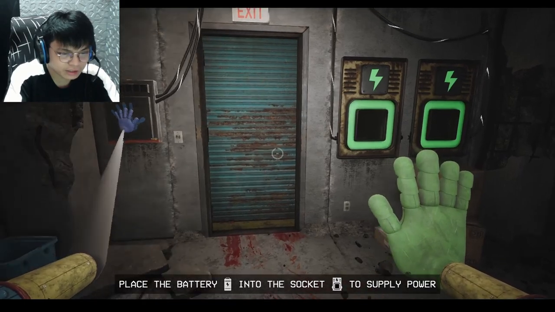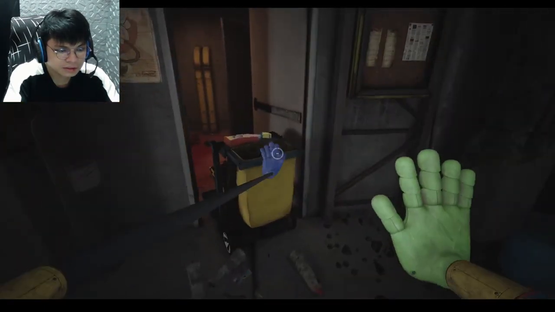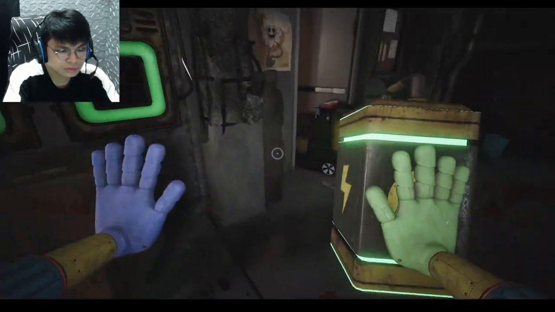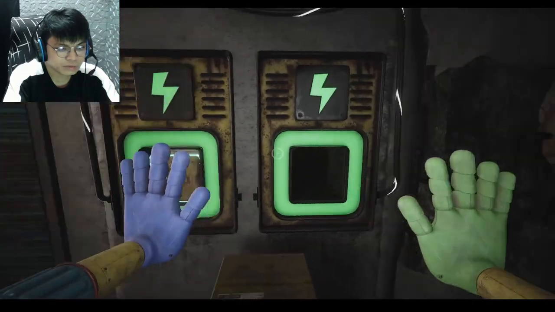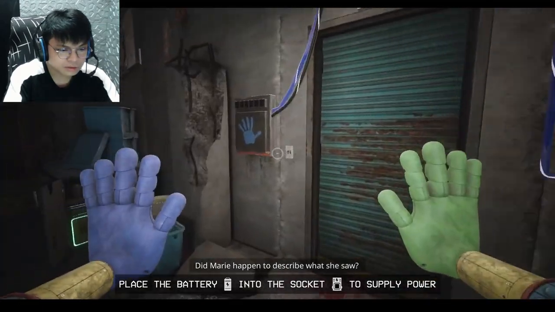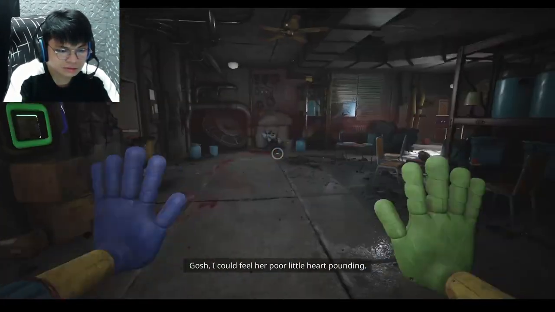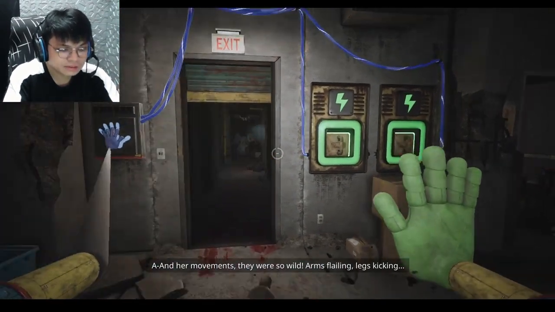Place the battery into the socket to supply power. Battery? Oh, the battery. Here we go. Wait. Okay, we need one more. Anyway, I have to look for the... Oh, ito pala yung isang battery. Nasa harap ako na pala. There we go. Now we press. Yes, sir.